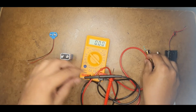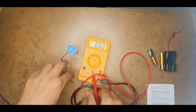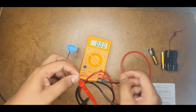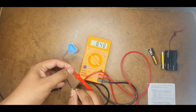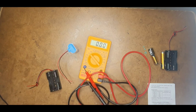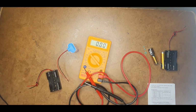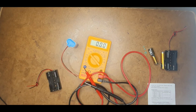Now as I am saying this, let us check it. Without connecting this battery case, the voltage is 8.58 volts. Now when I connect this and check, it is 8.49. This is because when I am connecting this, a very small amount of voltage drop happens. That is also something you should account for if you want more accuracy.